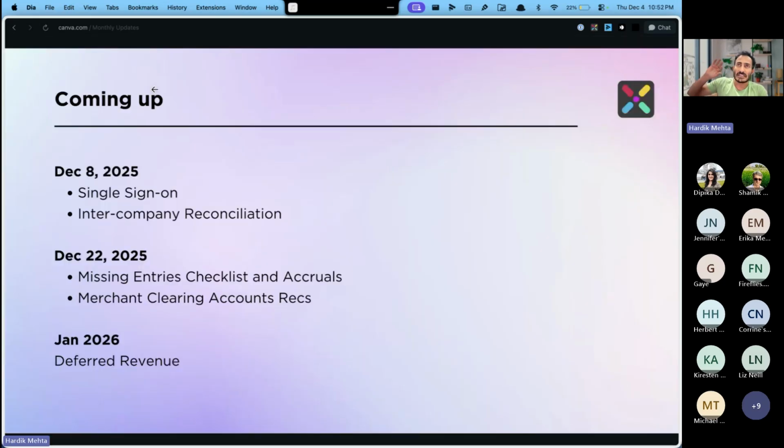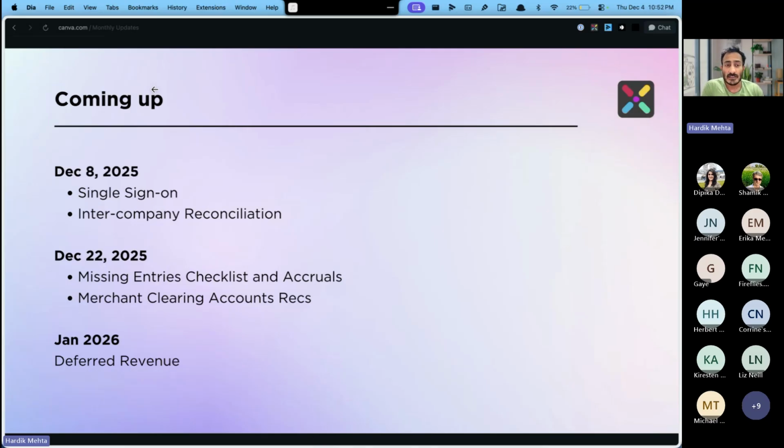The moment you disable, let's just say, the Google account or Microsoft account, that's automatically going to stop the access for Xenett as well. So there is no separate username and password that you would have to remember for Xenett. You could simply log in with your Google or Microsoft account. So that's a single sign-on feature that we're working on.